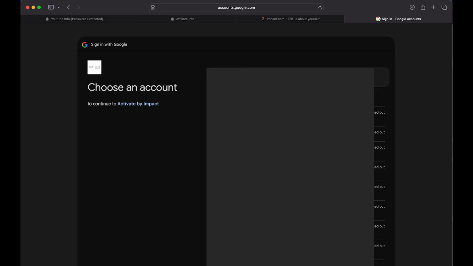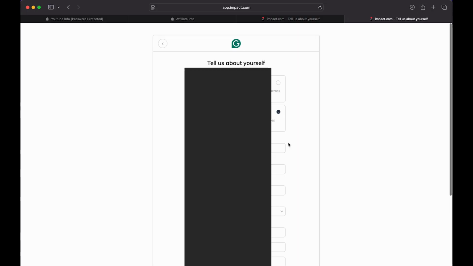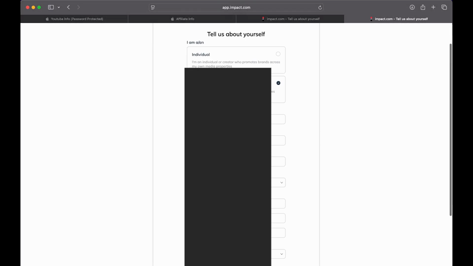Now you can sign into whatever account you want to promote it on, or multiple if you want to put on multiple. And you can see right here, once you've linked all the accounts you would like, you just need to choose if you're an individual or if it's a company that you're signing up your affiliate for. And once you do that, enter in your address, your mailing information, and just your website, which you have to have to be an affiliate. You want to click the submit option at the bottom of the screen right here and click on OK.